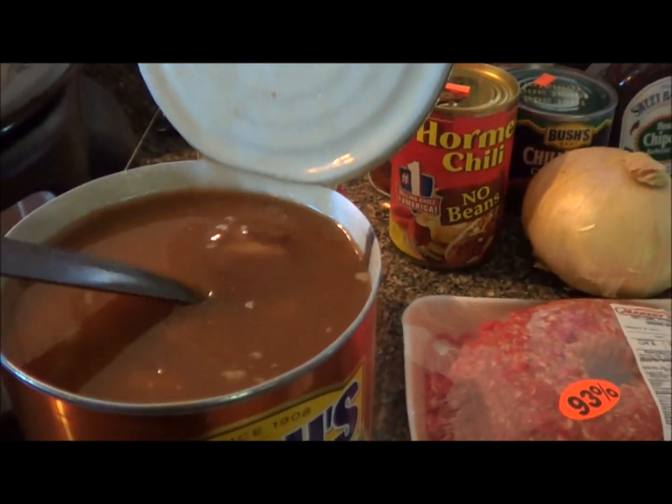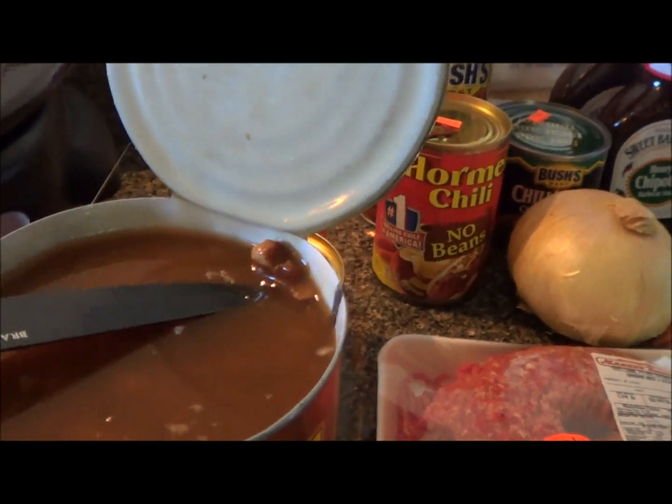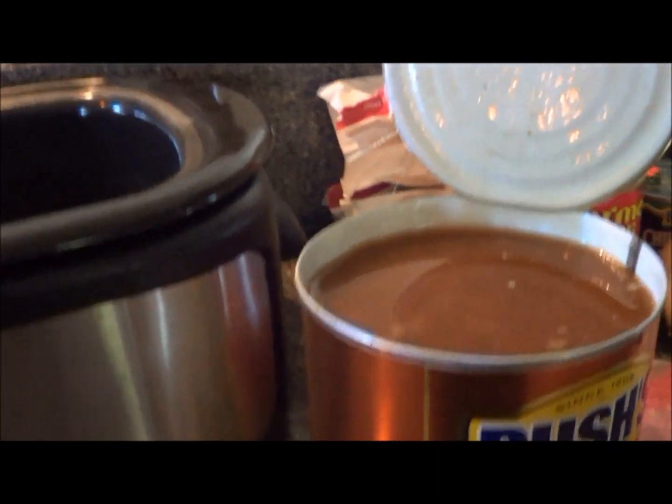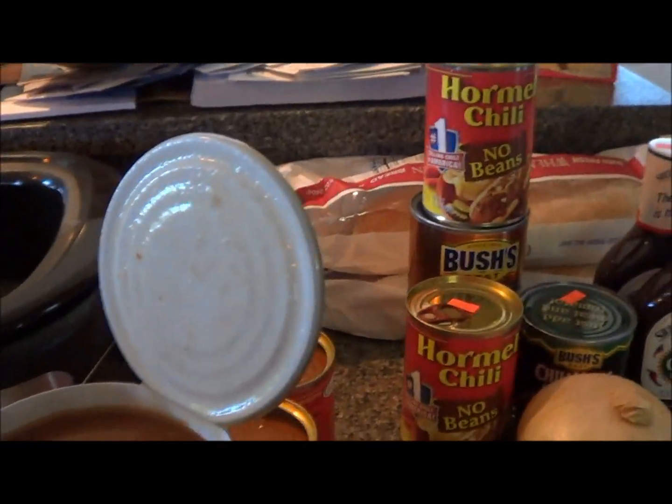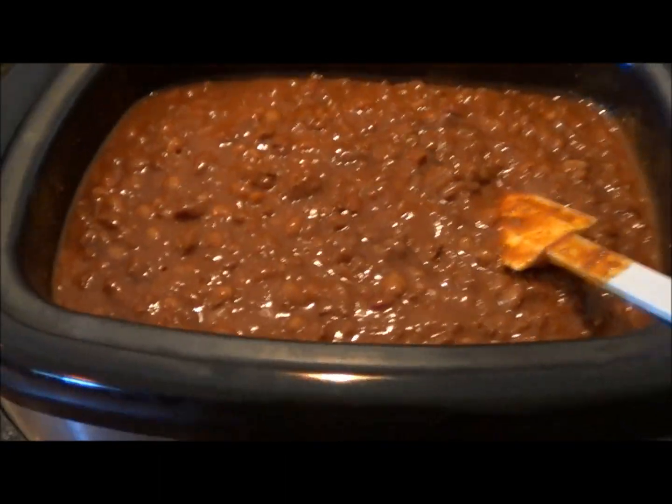I'm going to just take out this thing right here, which I probably should leave in, but I take it out. And just add all my cans in the crock pot. Get all my canned stuff in there.